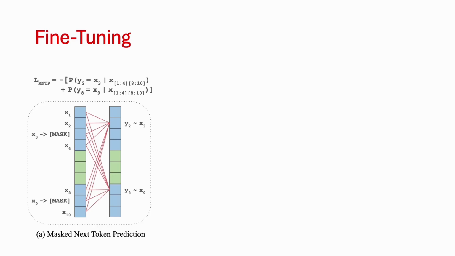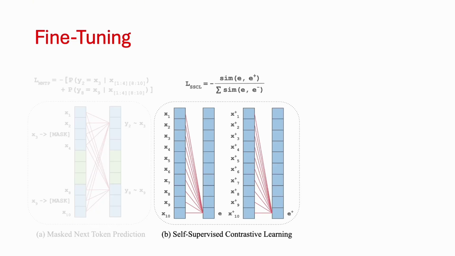This is done because the LLMs are trained to predict the next token at each position. This task enables the model to realize its newly enabled bidirectional attention capability and trains it for word-level representation learning. The second training objective is self-supervised contrastive learning. This objective trains the model to align the sentence-level representation of a text with that of its paraphrased version.